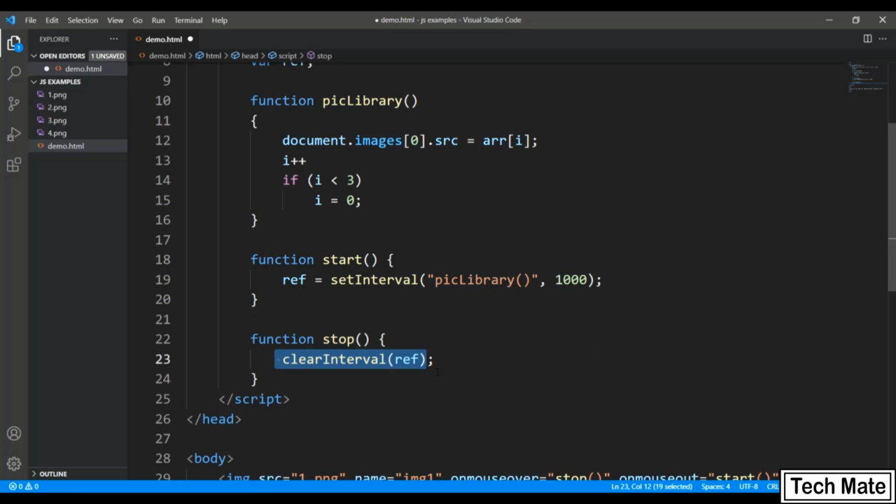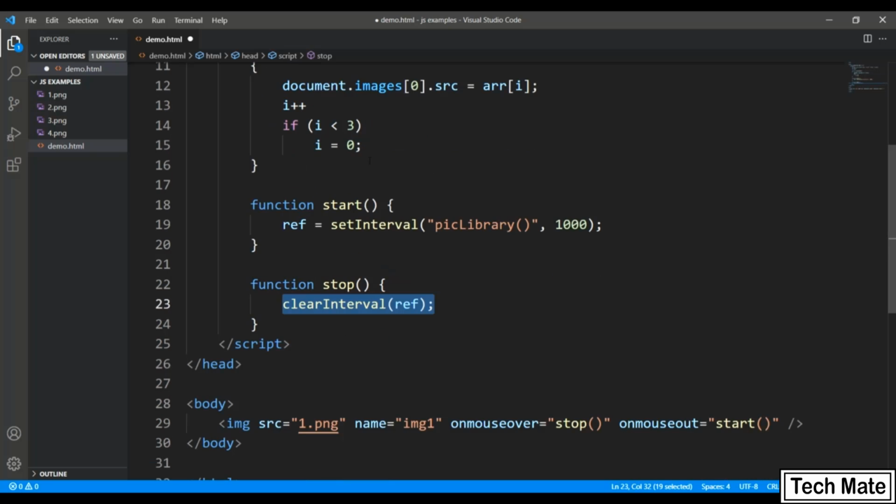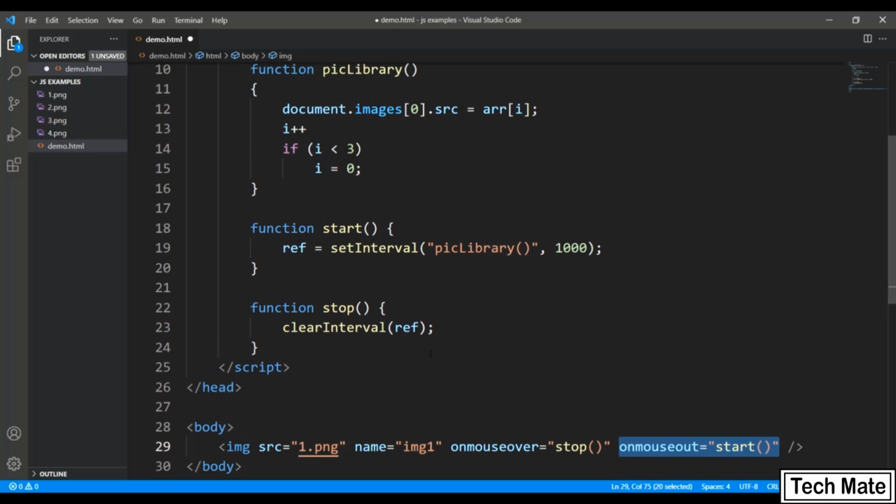That means when I say clearInterval(ref), it will stop calling this picLibrary after each 1000 milliseconds, that is 1 second. And I'm stopping that as soon as you put the mouse over the image. It will stop, meaning you can easily see that particular image, but as soon as you do mouse out, again that particular interval would be set. So you can do that.